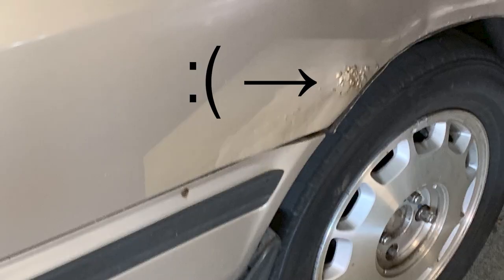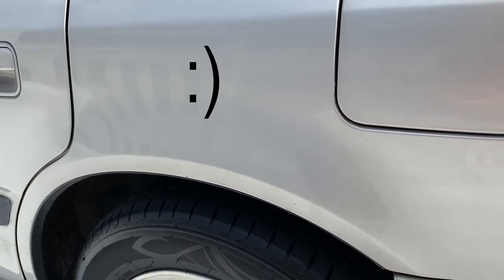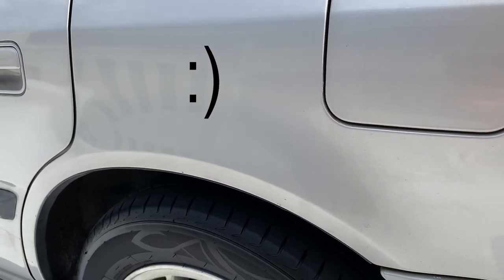Fortunately, my car was in Atlanta its entire life, except for a year in Seattle when it was new. So mine does not have any of the typical rust, but one thing I feel is the most obvious is the rear fender wells are gonna start bubbling first. All that road salt gets kicked up in there, and something about the design of the lip on the fender means that's where it's gonna get it first. If it starts really coming through in that spot, then you definitely know you have rust in other places, and it can just eat the whole car at that point. So be on the lookout for rust.